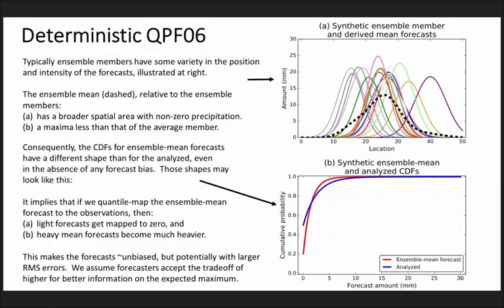As a consequence of this, if we do a quantile mapping here, a deterministic quantile mapping, there's going to be a lot of light precipitation events that get mapped back to zero precipitation. And then on the other hand, if we're looking at a 5-millimeter forecast here, that 5 millimeters is maybe at the 97th percentile of the distribution, and that associated 97th percentile of the analyzed distribution is perhaps 8 or 9 millimeters, a substantially larger amount. So the high forecast amounts get mapped to yet higher analyzed amounts, increasing the maxima through this quantile mapping procedure. Next slide.